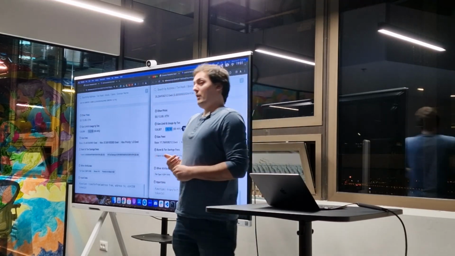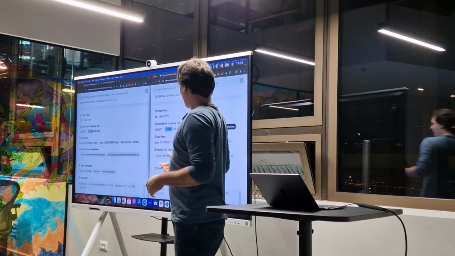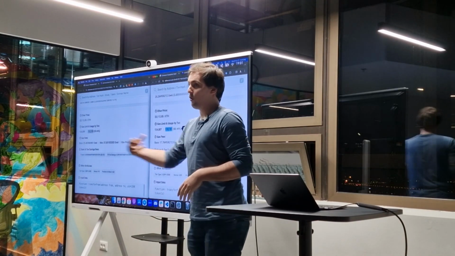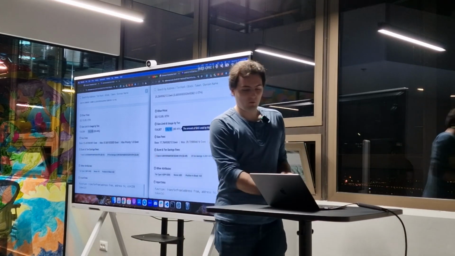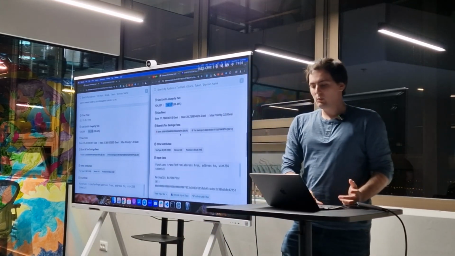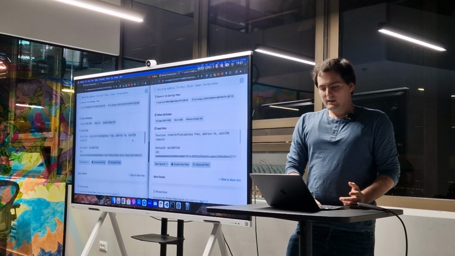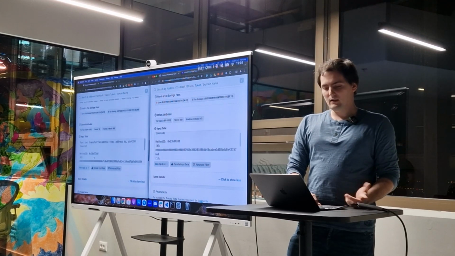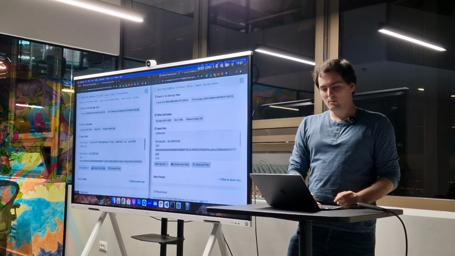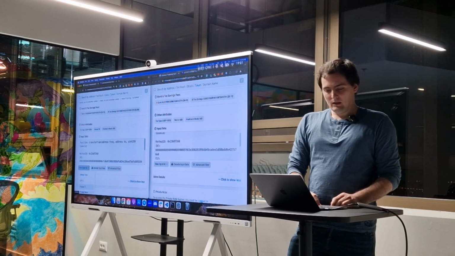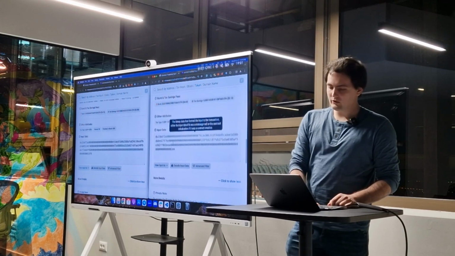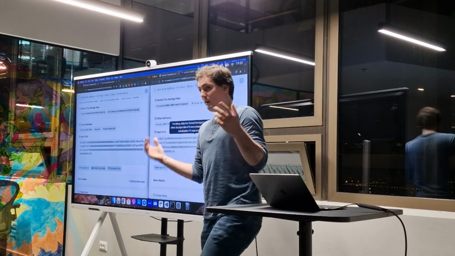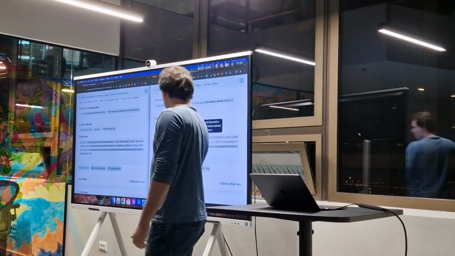When working with smart contracts, we populate this input data or call data field. This call data will be empty for native transfers of ETH, but when working with smart contracts, we will have something like this. This is the decoded input. The original input data is something like this. It's a giant hex number, basically. That giant hex number tells us a lot, if we know how to decode it.